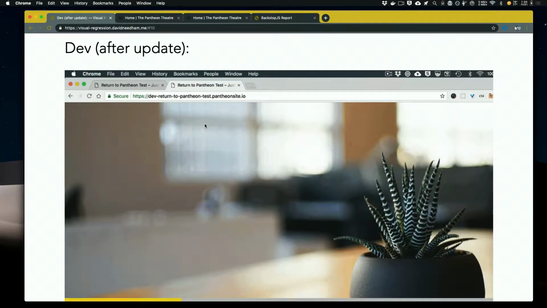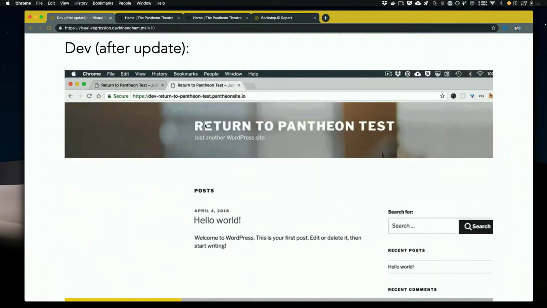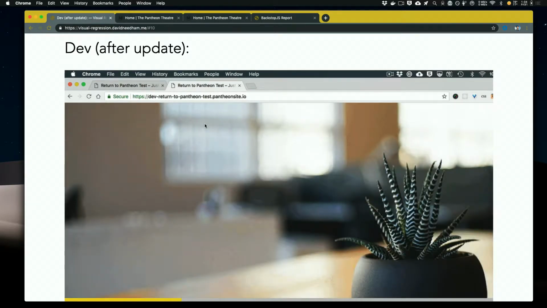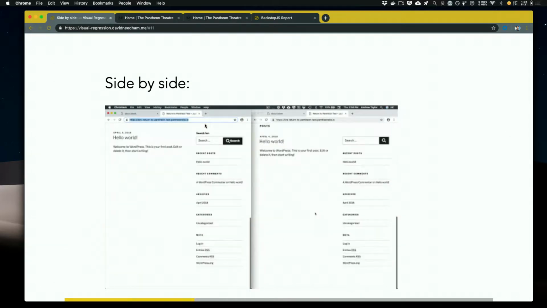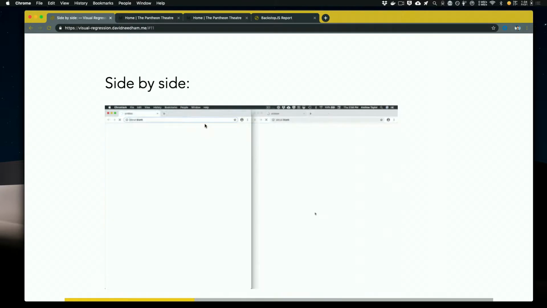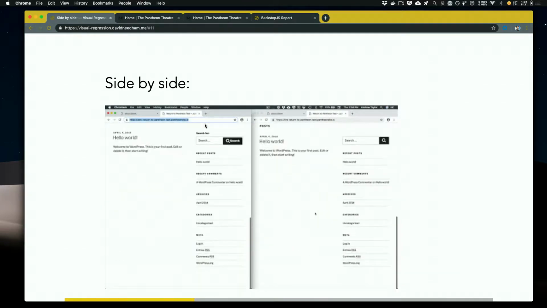And especially if you're not expecting any visual change, it can be really difficult for humans to see the change on the screen. So between these two, even if we set up a script or something that would actually scroll between them, it can still be a little difficult to tell exactly what might have changed after performing this update.